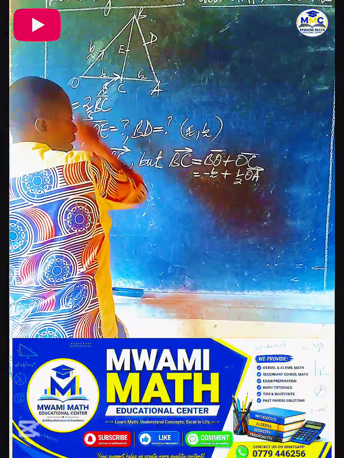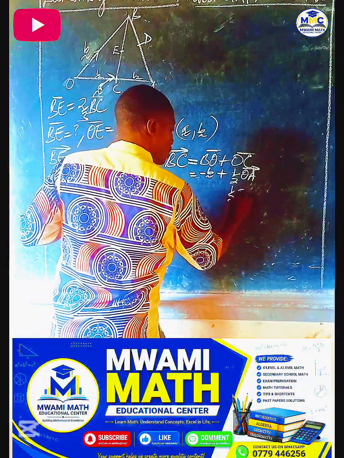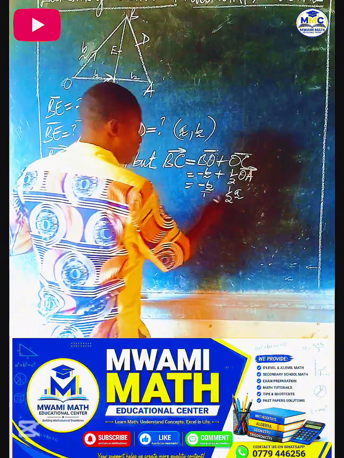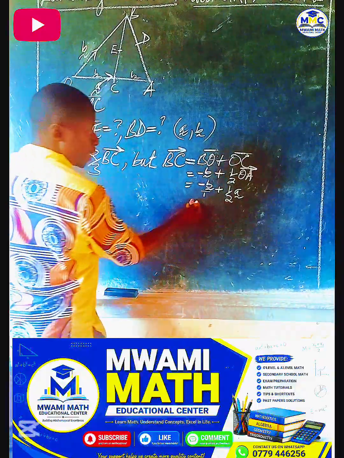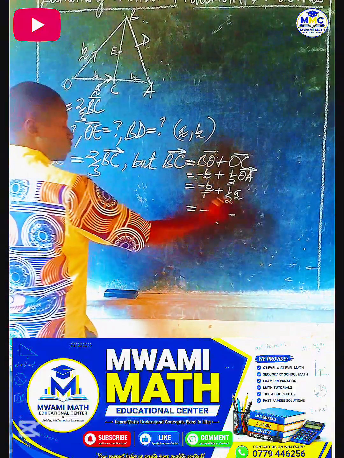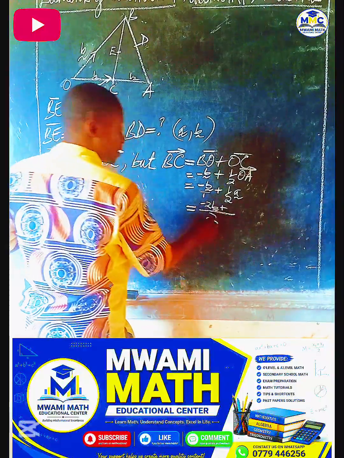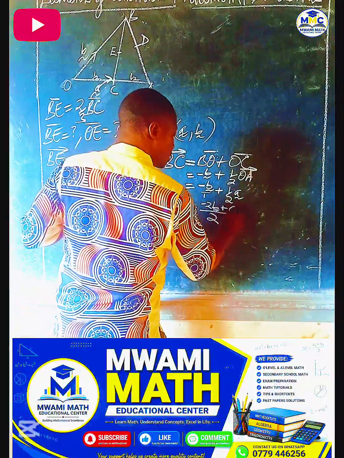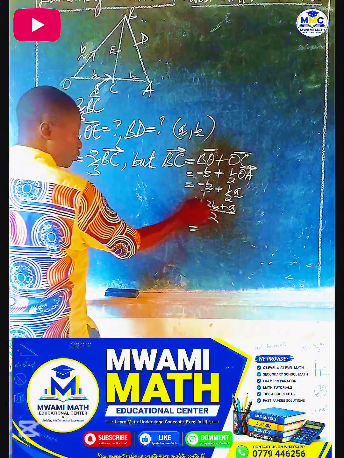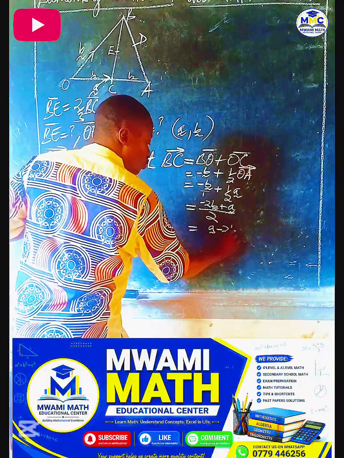But what is our OA? Our OA is vector A. And this is our negative B. So from here, we can get the LCM, bring them to a common denominator. So divide by 1, 2 times the negative B. That's negative 2B plus 2 divided by 2, 1 times 1. That is A. So to make it more organized, start with the positive followed by the negative. So this is positive A vector minus 2B vector.